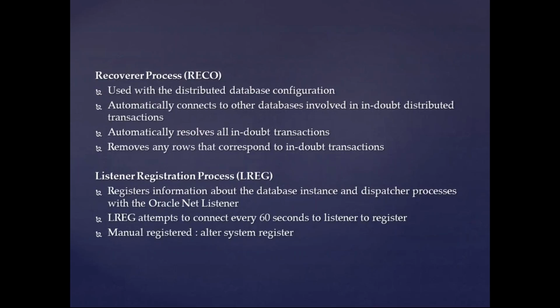Same with the listener also. The listener is on that machine listening on a particular port number, so the user will provide the port number. The listener says, yes, he has come to the right place, I am the listener for this database. He provides which database he wants to connect to, and sometimes the instance also. In case there are multiple instances, like we have RAC, right? If it's a single instance, then the instance name is not required. So it provides the database name, takes the user to the database, and does a handshake.